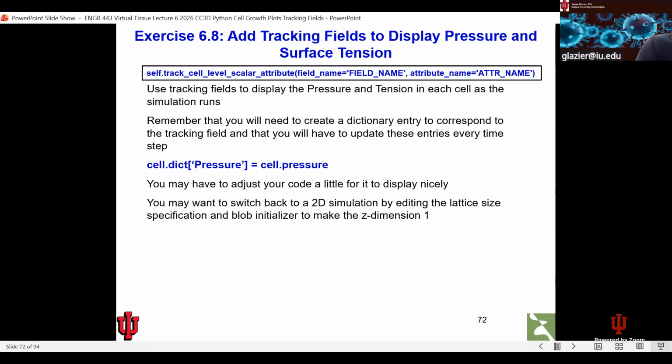Well, if you want to kill a cell, the way to do that is to set the target volume to 0. But you have to also increase lambda volume to a large number. Because remember, the volume constraint is not the only thing acting on the cell. If there are other things trying to keep the cell there, and you make the target volume 0, it doesn't automatically destroy the cell. You have to get the volume of the cell to 0. The moment the volume of the cell is 0, the cell disappears.